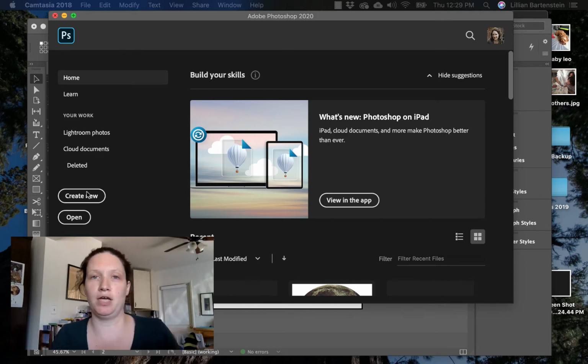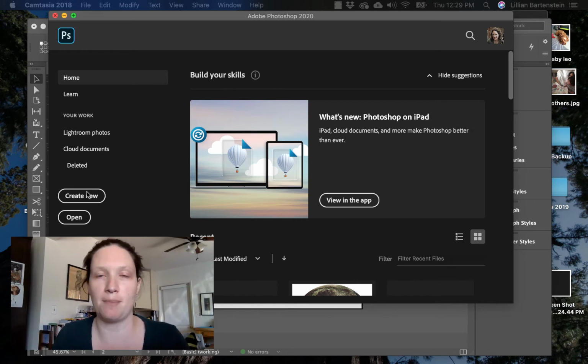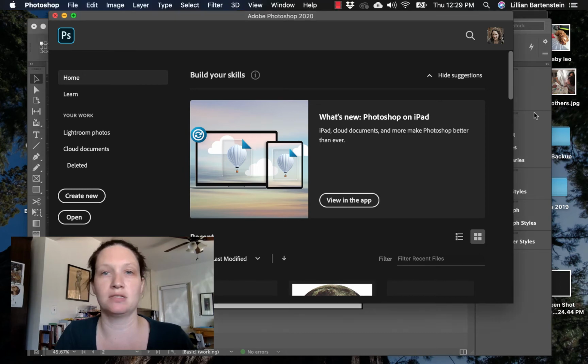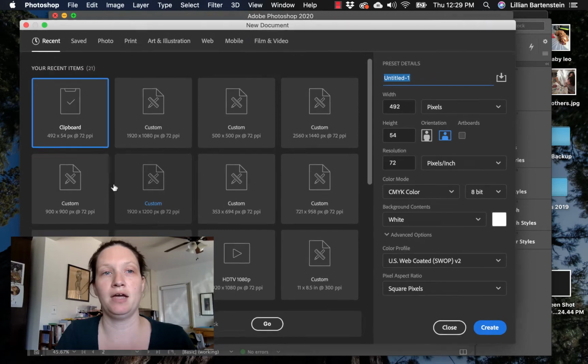I like to create a square file that is aspect ratio optimized for Instagram. Instagram's width is 1080. So 1080 by 1080 is going to give you that square Instagram content. So to do that, I create a new file in Photoshop. This is literally going to be like a 4-second video. I go to create new, okay?